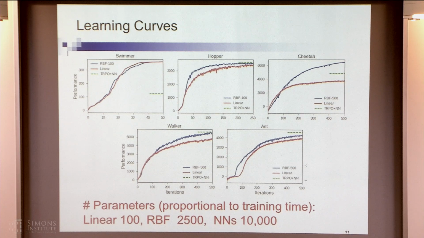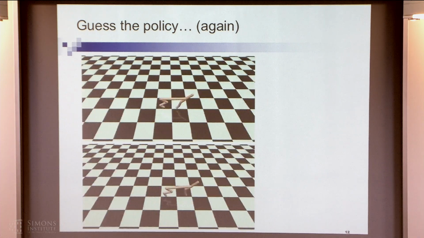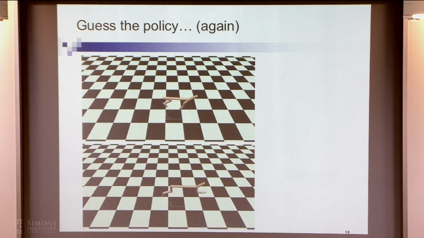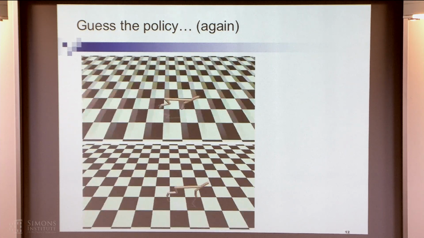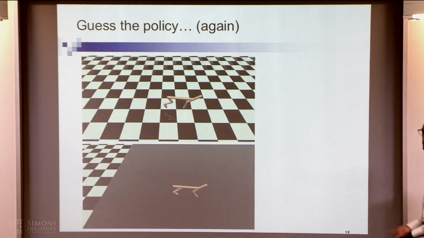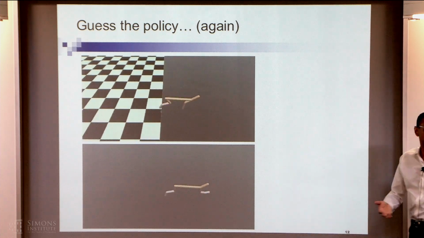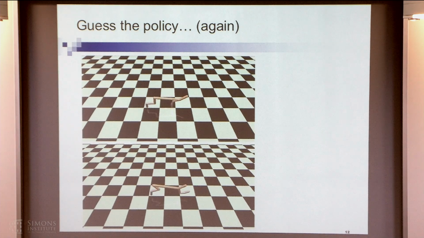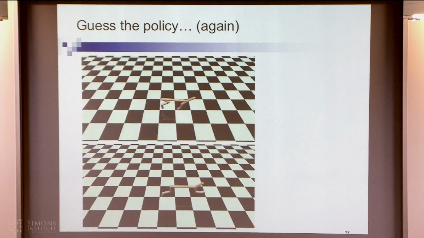So let's just look at the controllers. Now guess again. One of them is the RBF controller, and one of them is the linear controller. This one you could probably guess the difference. Any guesses? RBF is the bottom. It's a bit faster. But by any account, if you see this and the linear is working, you can beef it up because you've really got this thing to work. It's not just falling over randomly. A question is a little surprising.